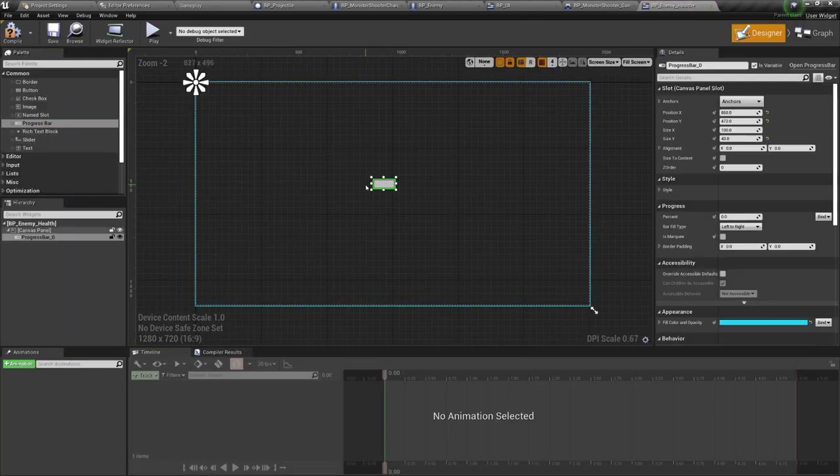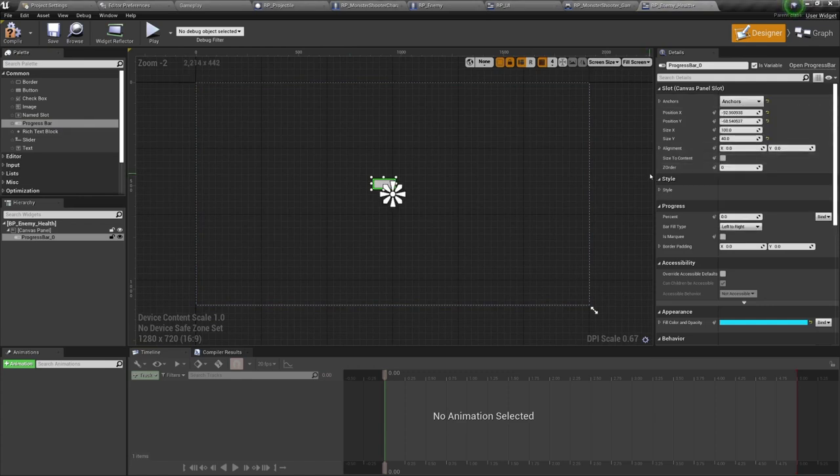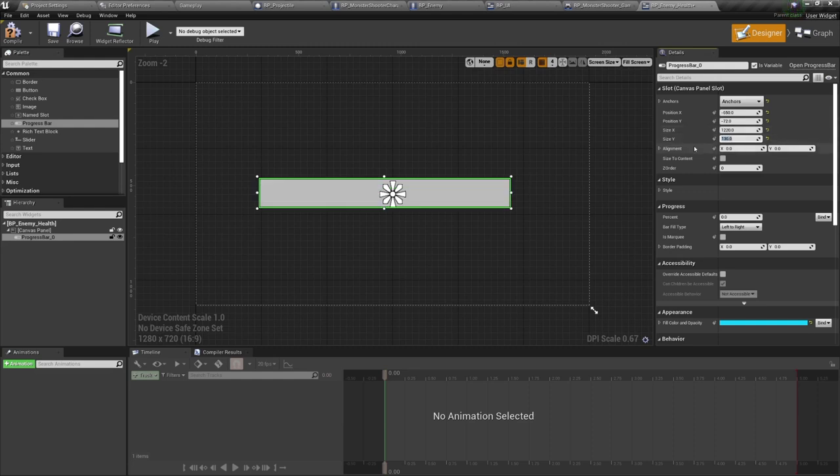I'm going to add here a progress bar, and I'm going to set its anchor at the center. So I'm also going to set the position of this progress bar. For the X position, it is going to be -650, and the Y actually minus, not plus. It set it on the plus, so -650. And over here, the position Y is going to be -72. Over here, the size is going to be 1220. There you go. 136 for the size Y.